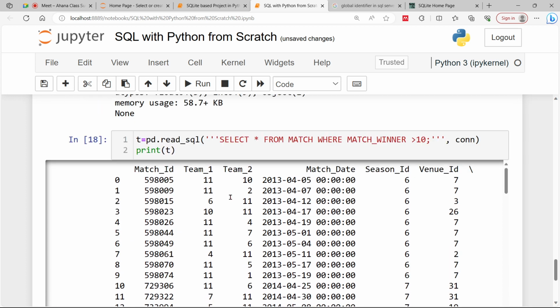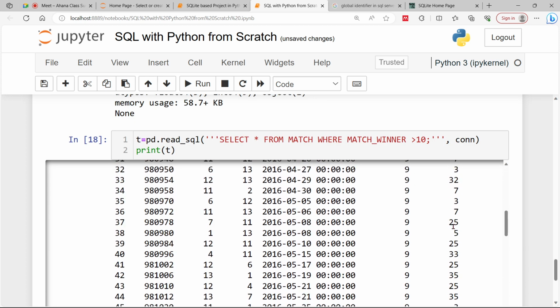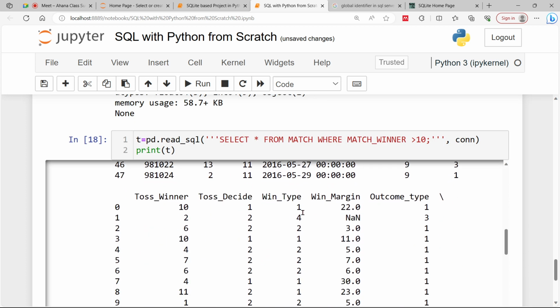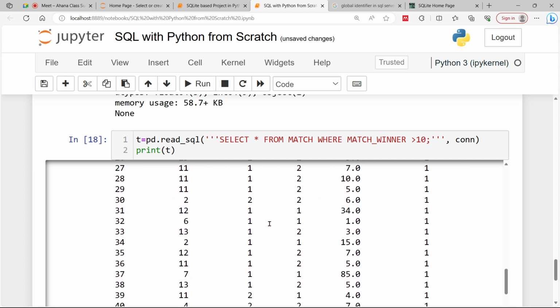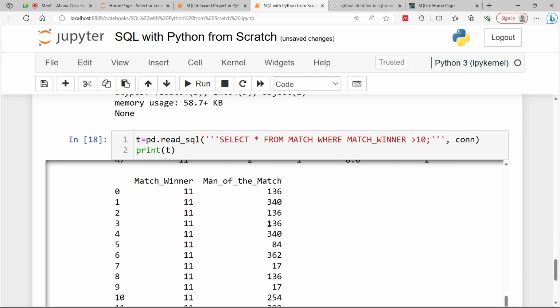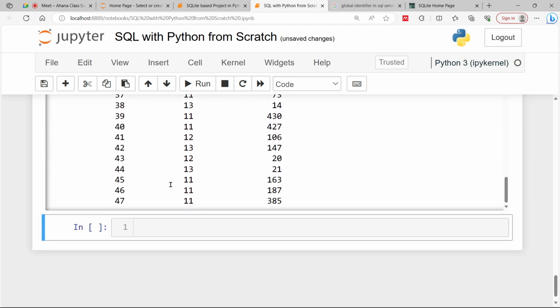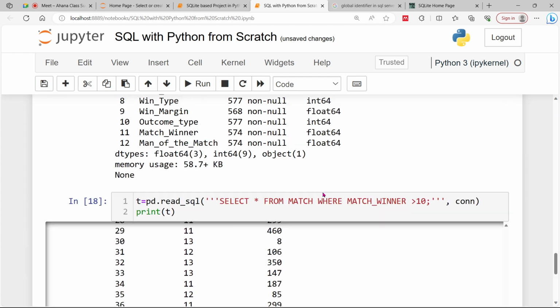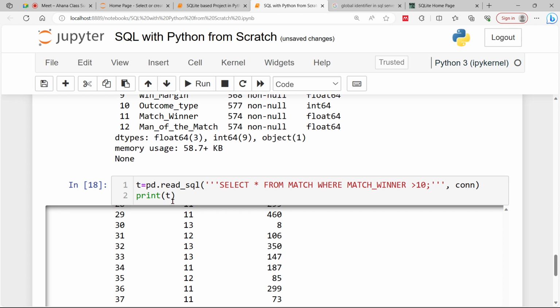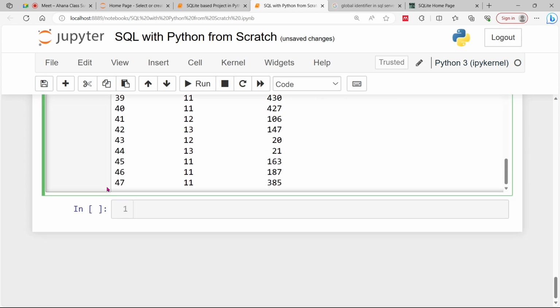See, it's showing all the match winner values greater than 10. Yeah? 11, 12, 13, and so on. Did you get this point here?